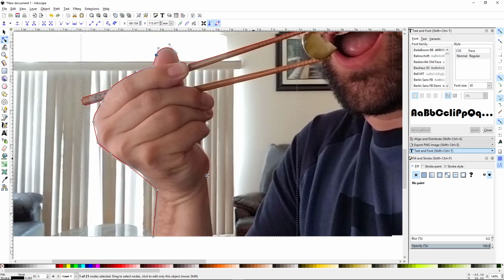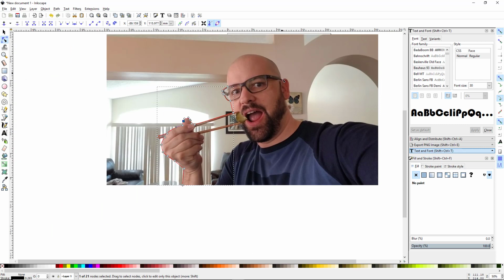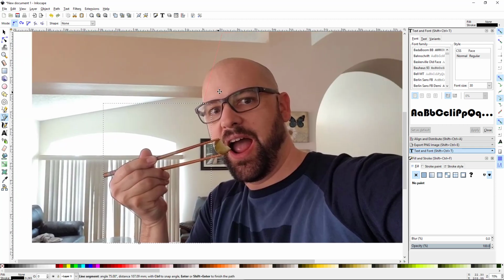Now, once you have created that whole outline, and you're going to trace the entire outer edge of that, just so you can see exactly what I'm talking about, I'm going to grab the Bezier pen again by hitting the letter B, and if you click on a point where your line ended before, you can continue on wherever you left off, and it will still treat it like one solid object.